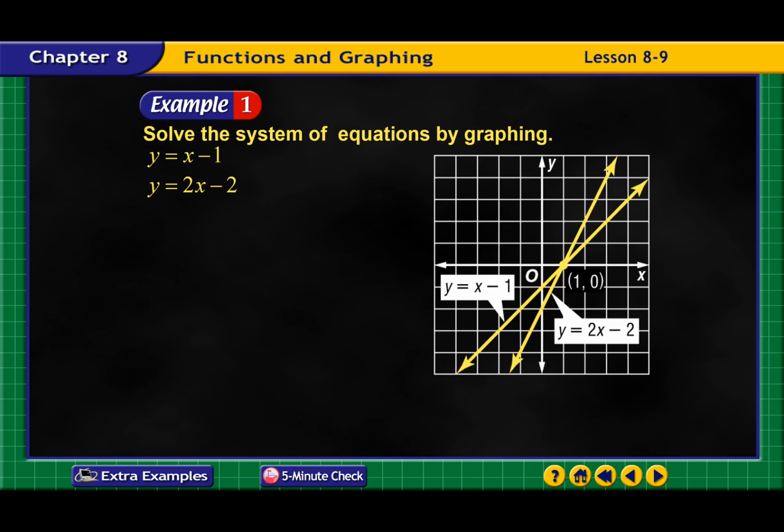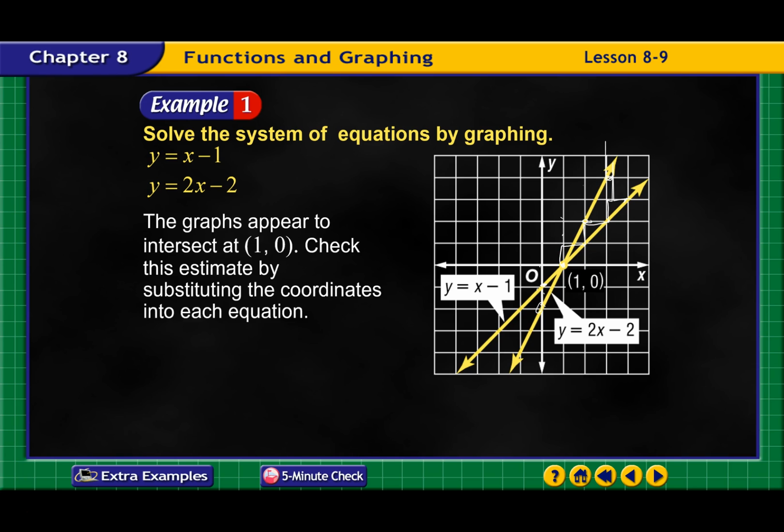All right, so this one says, solve the system of equations by graphing. In this case, they're both in y equals mx plus b. So we'd start at -2, and we'd graph up 2 over 1, up 2 over 1, up 2 over 1 to get that one. And then y equals x minus 1. So we'd start at -1, and we'd go up 1, 1, up 1, 1, up 1, 1, up 1, 1. That's fantastic. They intersect at the same place, and we can tell exactly where it is.